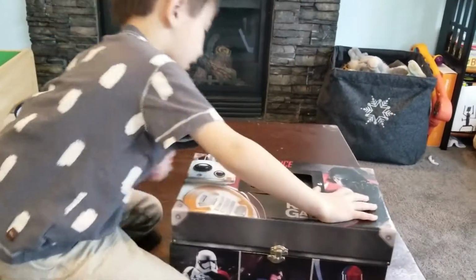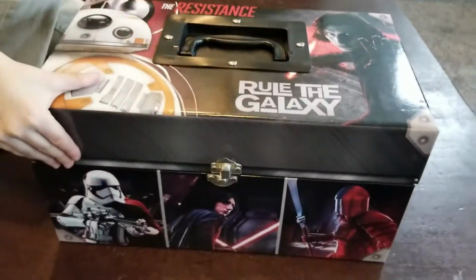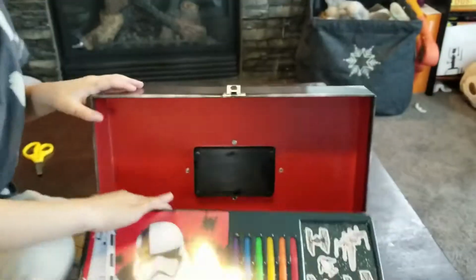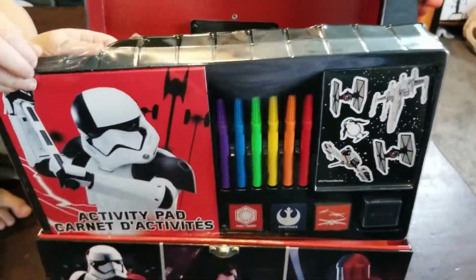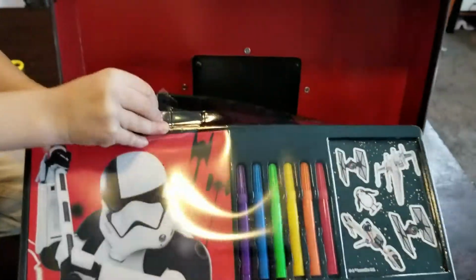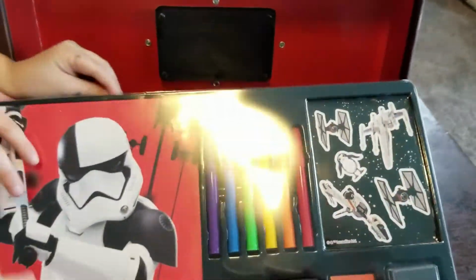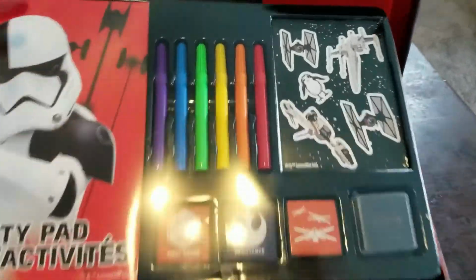Okay, bring it over here. It's on that piece of paper. You want to get that piece of paper? That you cut off? The piece of paper shows what's inside. So this is taped here. Wow. Stormtrooper guys. Stamps. Markers.